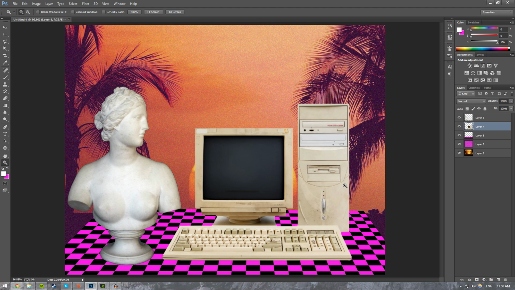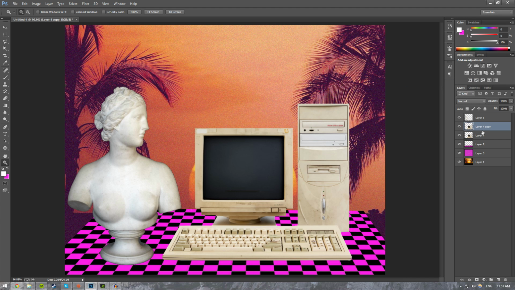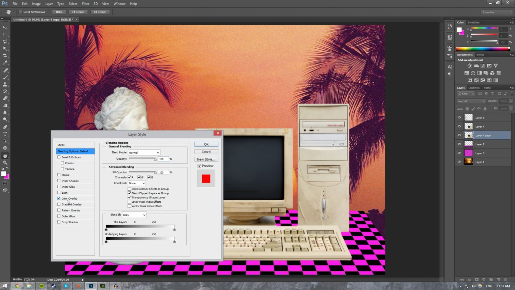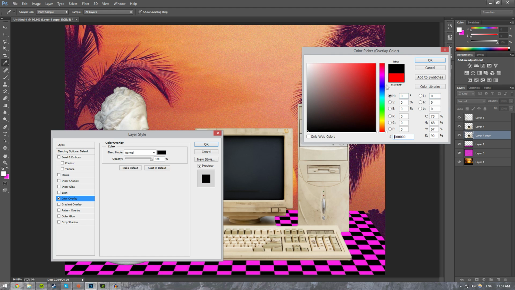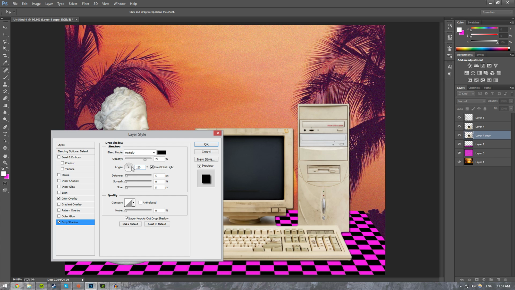But again, it could do with some improvements, which we're gonna make very soon, like now. And I literally forgot what those were. You know. Oh yeah, shadows, of course. Okay. So I'm gonna be really lazy with my shadows. I'm just gonna get a layer here, color overlay. Gonna be black. It's gonna just make it black behind it. You can't see that, but you will. And then you click drop shadow. I don't know, man.